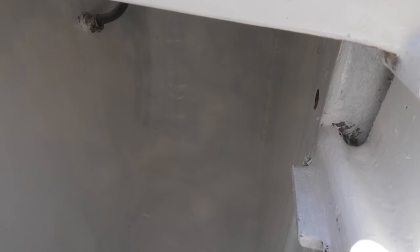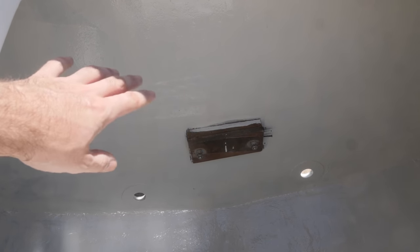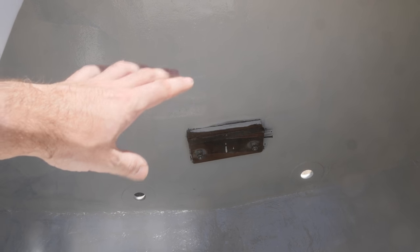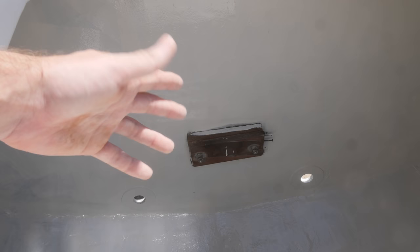I think just one more coat later tonight, and that's going to be good enough for a cockpit locker. Don't worry about that piece of wood looking a little bit shabby. That is going to get removed and replaced with some more substantial backing for the wind vane. I just need a hand to be able to remove the wind vane.